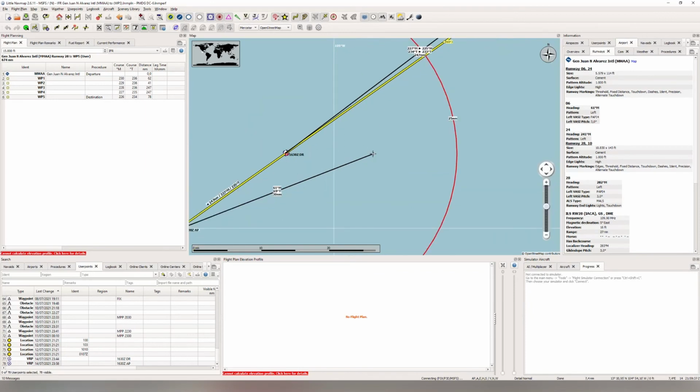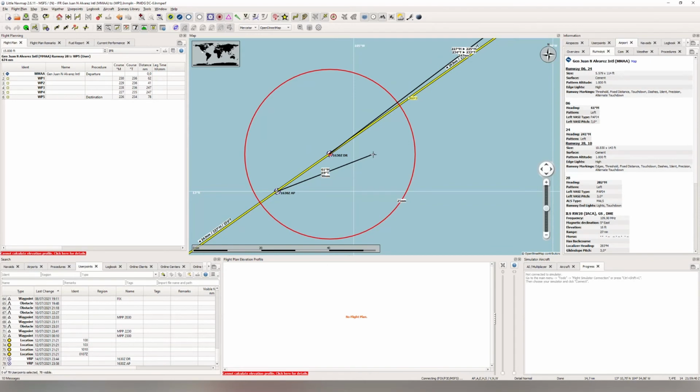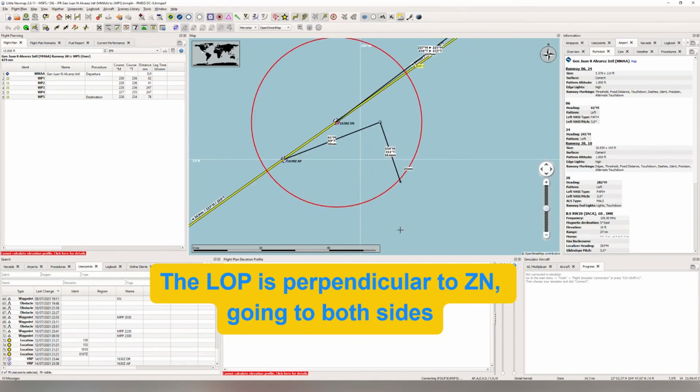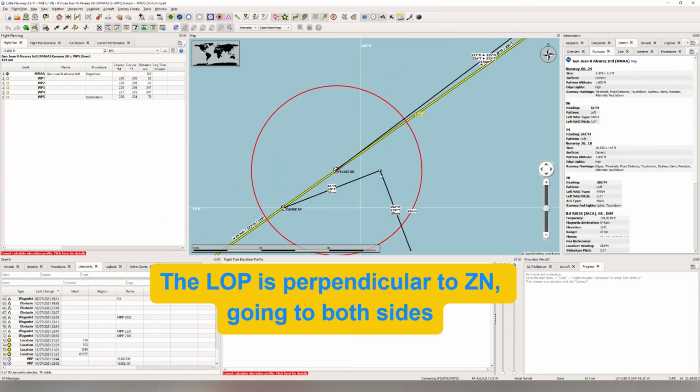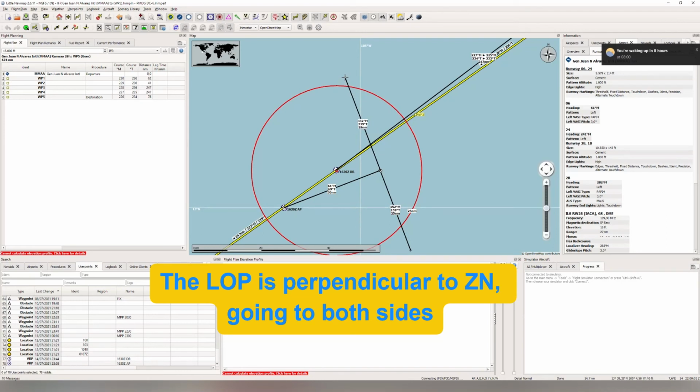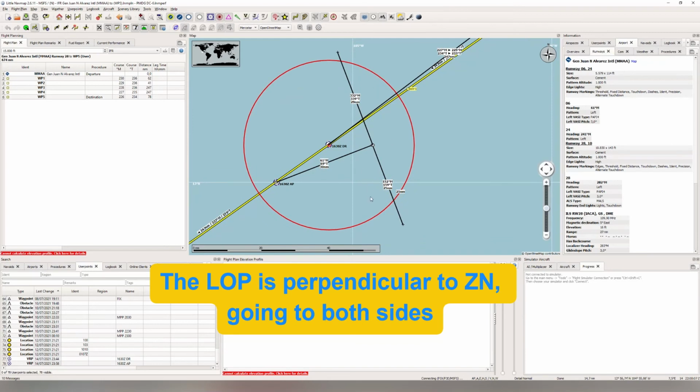So from here we draw a line perpendicular to this one. So 69. Again, easy to do it right, to do it wrong is... 159. 69 plus 90 is 159, and the other way, like so, is 339. Yep. So this line here is now actually the line of position.